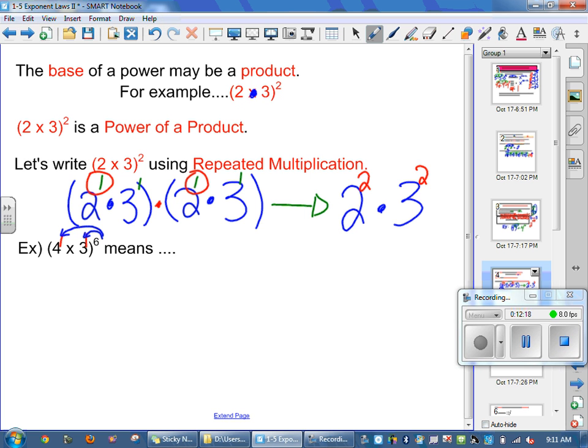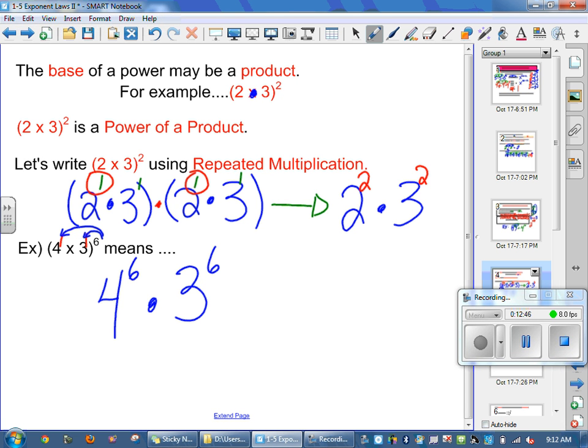So now I've got 4. 1 times 6 is 6. So 4 exponent 6 times my other base 3. And it's got a 1 on it. And 1 times 6 again is still 6. So that'll be my final answer in exponential form. If it wants me to solve, I'm going to have to simplify the one on the left, simplify the one on the right, doing BEDMAS, and then multiply their answers. Okay?